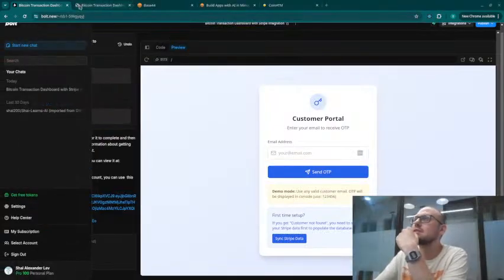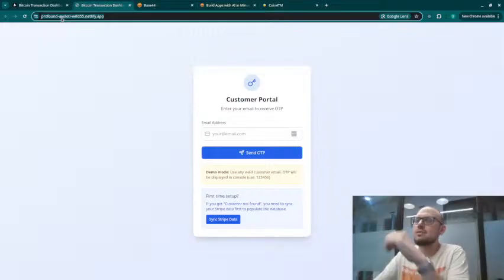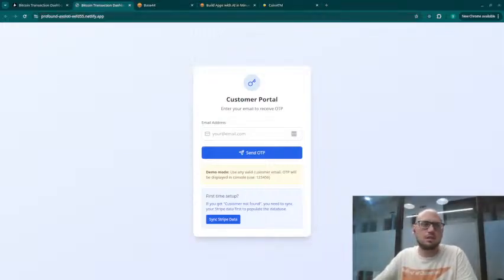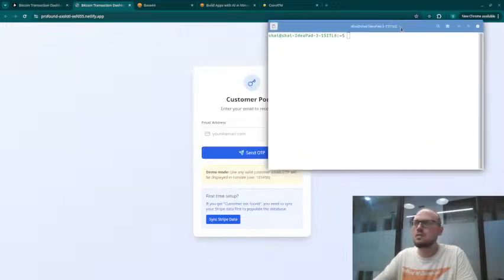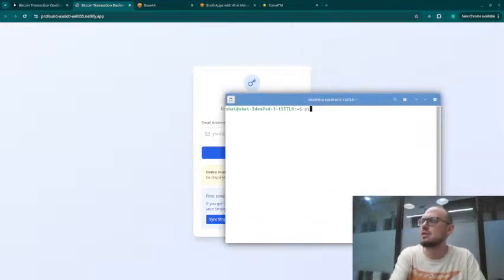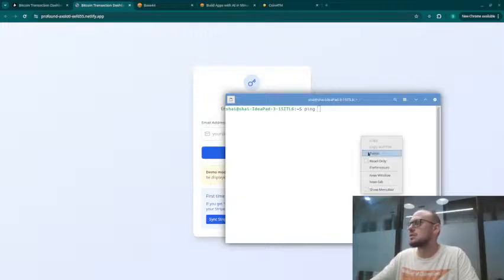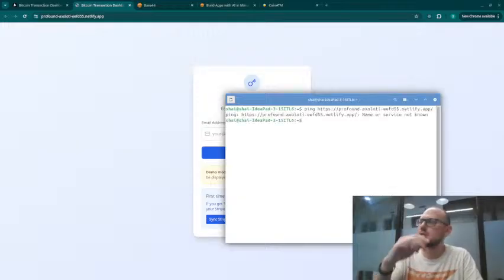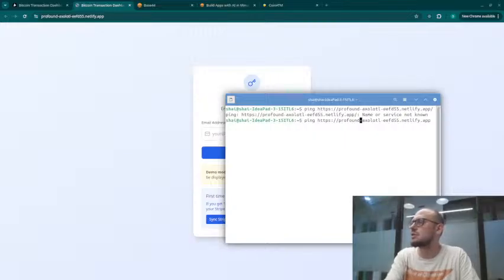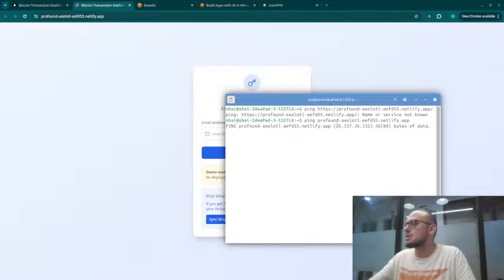Good stuff. Okay, look, this is deployed. I'm just gonna now ping this website and see what the IP is. So we can ping, paste. Yeah, pinging, you don't want to use HTTPS and all that stuff around when you ping to get ports and IPs. This is the IP address I can whitelist.